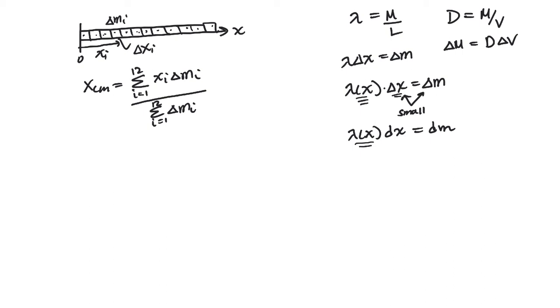If m is too big, I'm really only talking about the average mass in there. I can't get an accurate value because it's actually even variable within that little piece of the object. So what if instead of 12 pieces, I made it into 100 pieces? I would just have a bigger sum. And now let's imagine I did it into 1,000 pieces and I'd have an even bigger but more accurate sum. Well, that's the idea of what we want to do here.